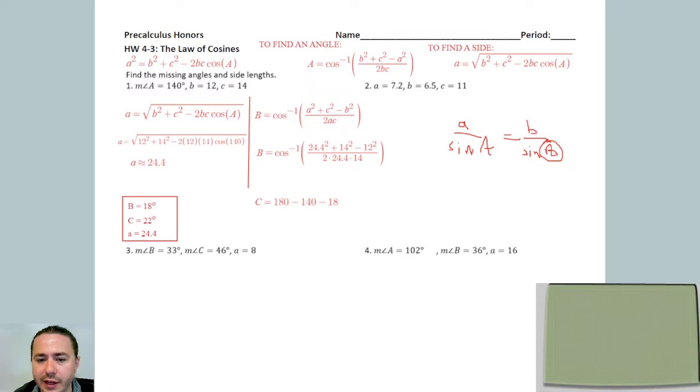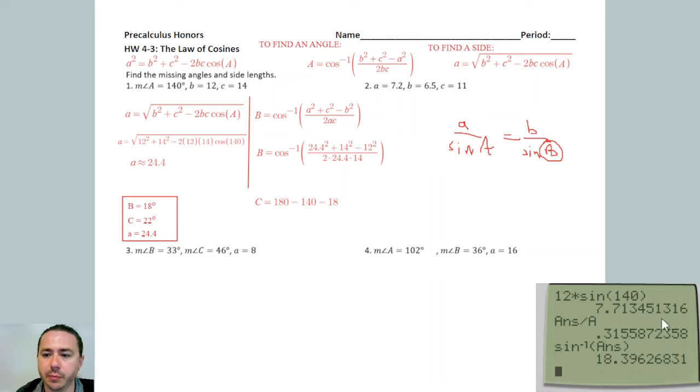You did that a lot in the last couple lessons, so I'm not going to go through every little step here, but it would be 12 times the sine of angle A, which is 140, divided by side A, which should still be stored in there. Okay, and then if we take the inverse sine of that, we should still get 18.